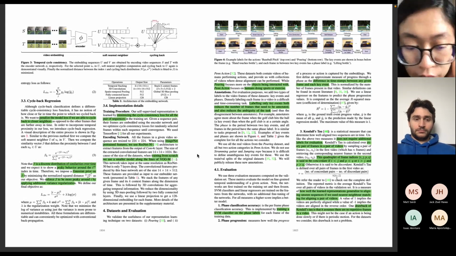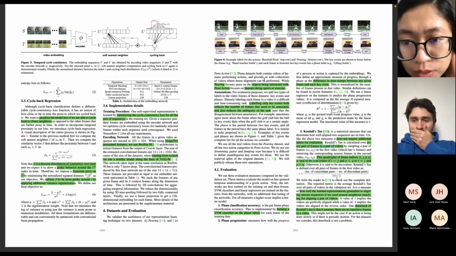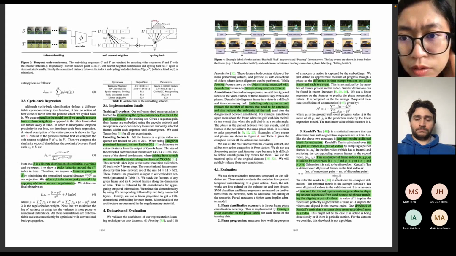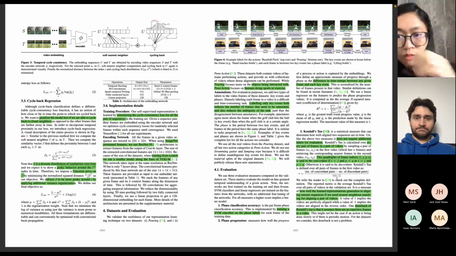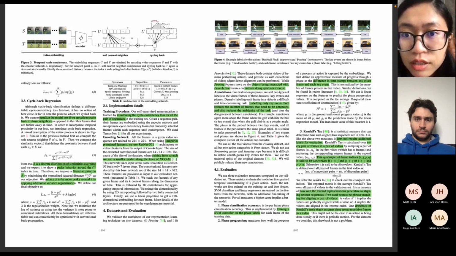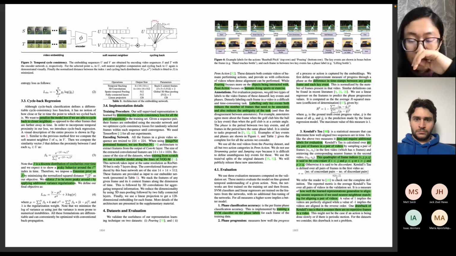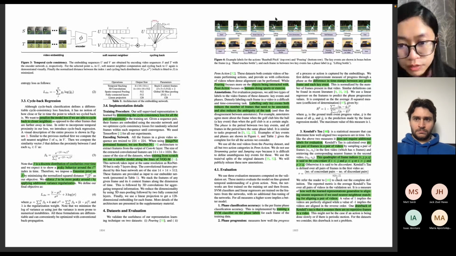For the data sets, they use two different data sets. The first is called pouring, which is about the objects being interacted with. I imagine it's like when we pour liquid, milk, water, etc. And the second data set is called Penn Action, like humans doing sports. For the labeling, as they mentioned before, they don't need many labels. They only label the key events. So yeah, here events correspond to the frames in the videos.